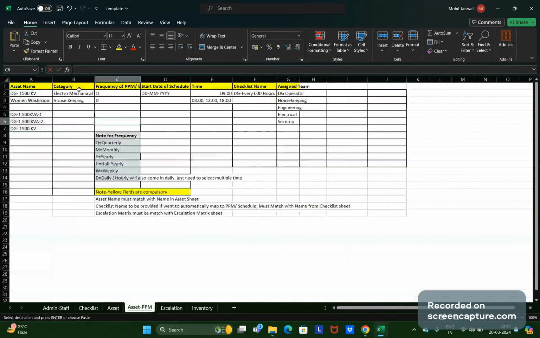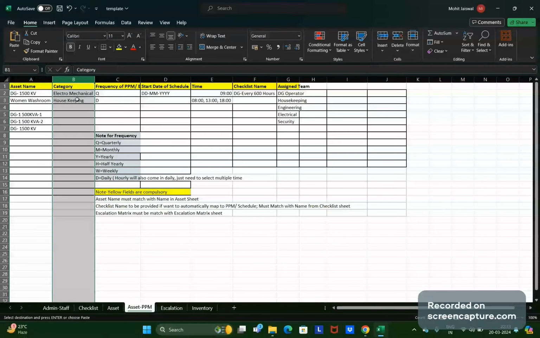The next one is the category. This is the PPM category, not the asset category. It might be possible at your site that the asset category and PPM category are the same, but in most cases I can see the facility manager or the concerned person separates the PPMs into two or three categories based on the frequency.